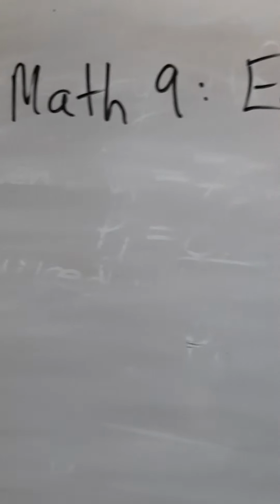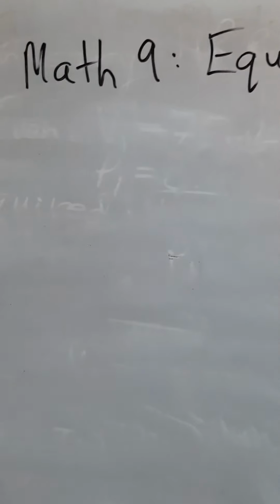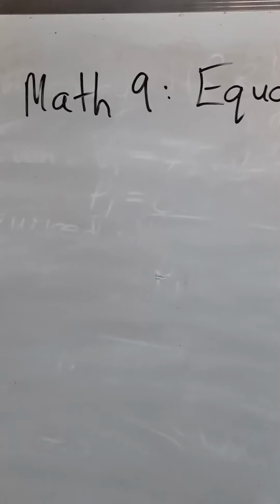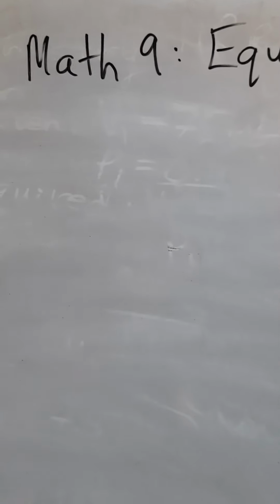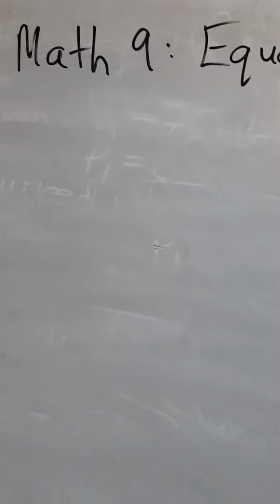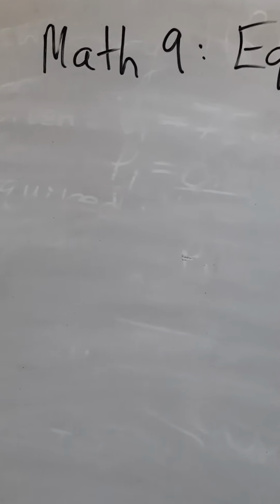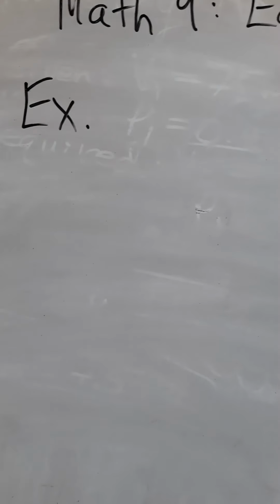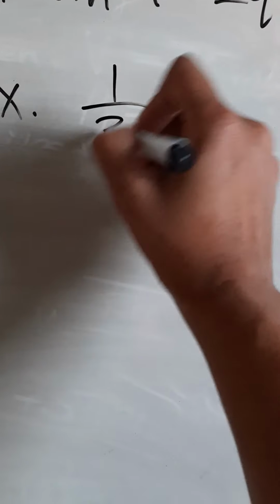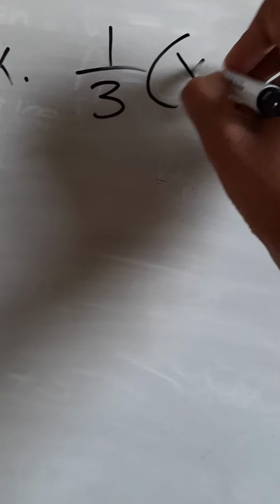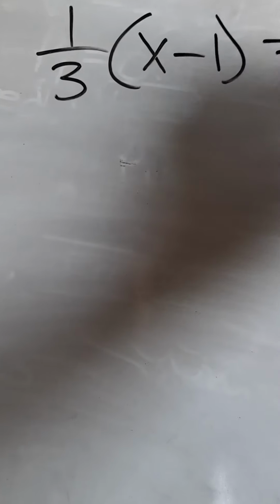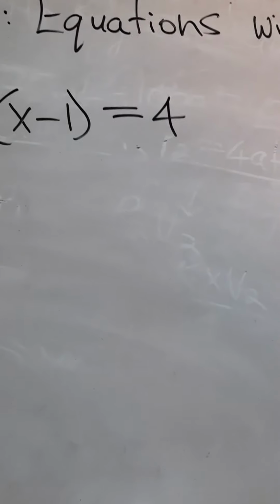Alright, so here we are at our whiteboard. So it says equations with fractions or involving fractions for Math 9. Okay, and so let's try some questions from the textbook. And this is the review section within the textbook here. So again, we are using the Principles of Mathematics 9, okay? And let's try this simple example. So I have 1/3 x minus 1, and it's equal to 4, okay?